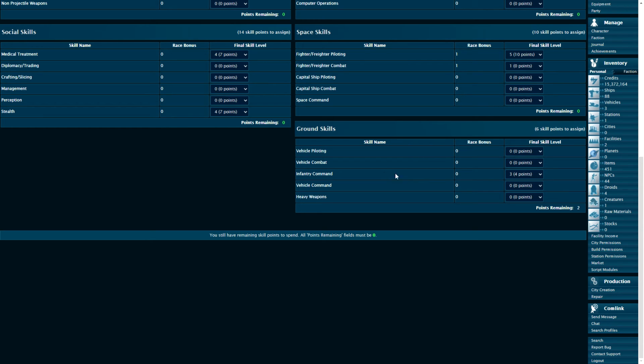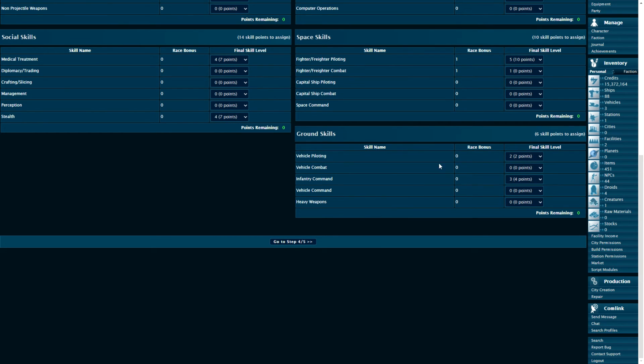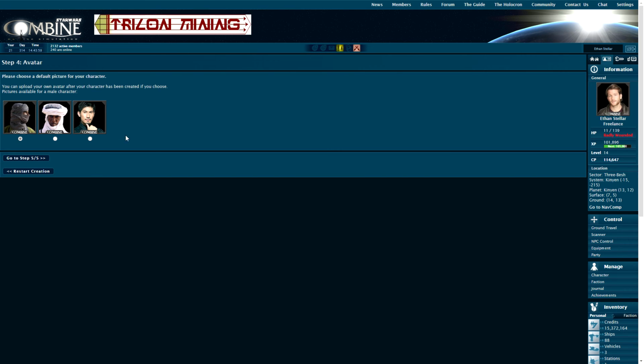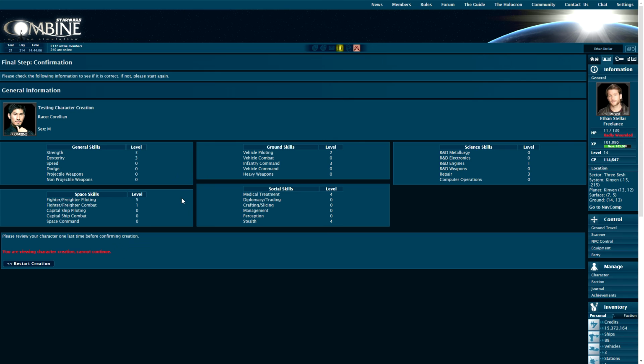Okay, now let's take a look at vehicle piloting. We're going to want to put a 2 in there because we want to be able to at least decently drive vehicles around, dodge shots, get places faster, etc. Kind of like fighter-freighter piloting. Now let's go to step 4 of 5. We're going to pick a default avatar, which of course in another video I'll explain how to pick a custom one. Let's go to step 5 of 5.